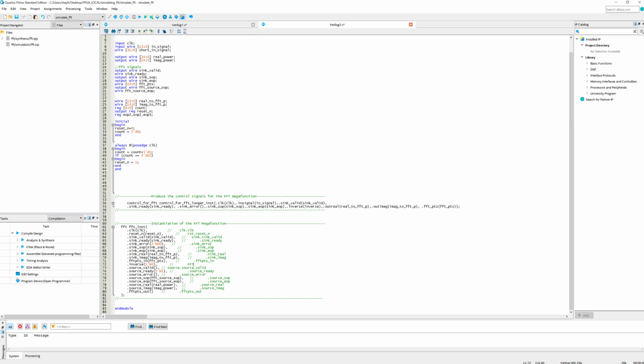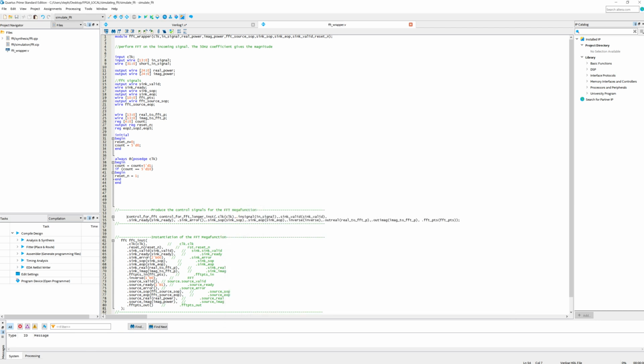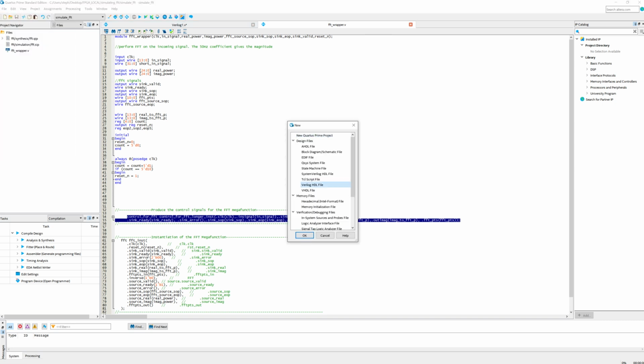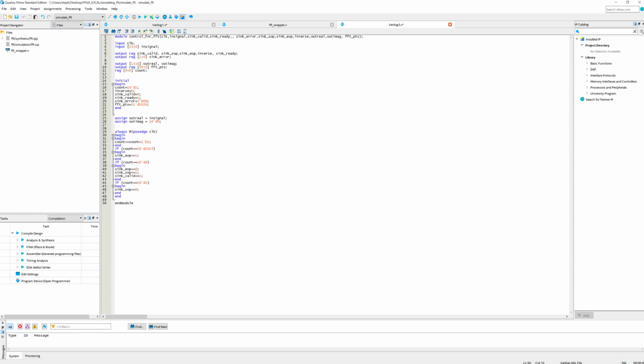I'll just save this as FFT wrapper. And I'll make sure as well that we also bring this module over from the other project. So I need a new Verilog HDL file, and I'll make sure that the control circuitry module is also brought over, because that is instantiated in the wrapper. So we also need that to be in our project navigator.